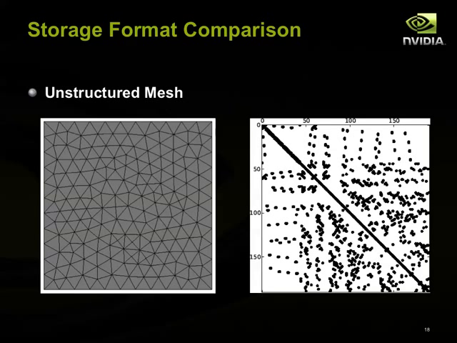It doesn't have any obvious diagonals in it anymore. So we should think that it's not going to be very efficiently stored in the diagonal format. Okay, well, what about the ELLPACK format? If we look at our mesh here, the number of neighbors of a given vertex is about the same. You might have only 3 here, but that's a pretty uncommon case. Most of these have 5, 6, or 7. And that's a physical sort of constraint. The average is going to be about 6, just due to the fact that this is a planar mesh.